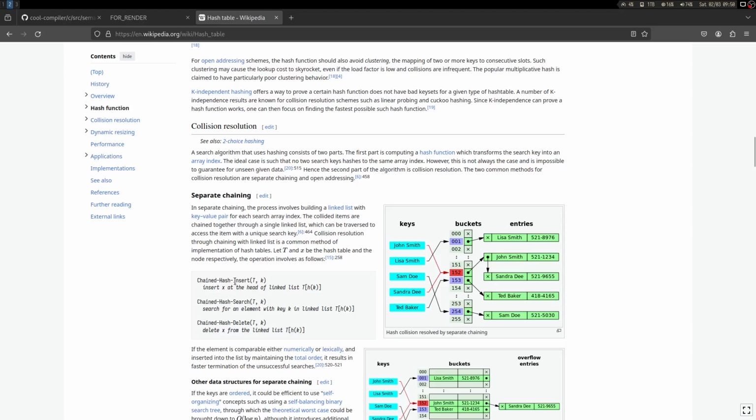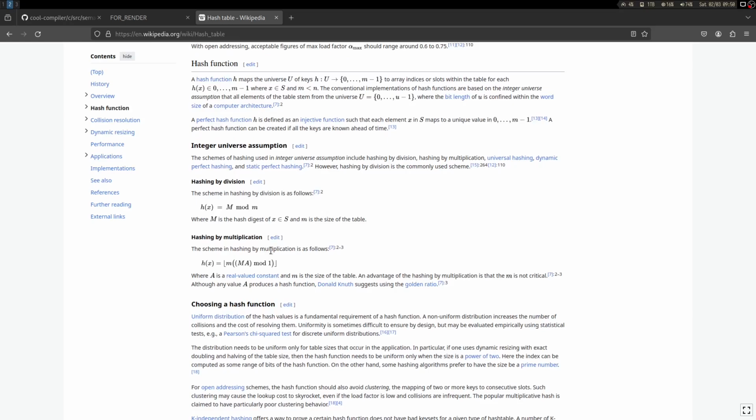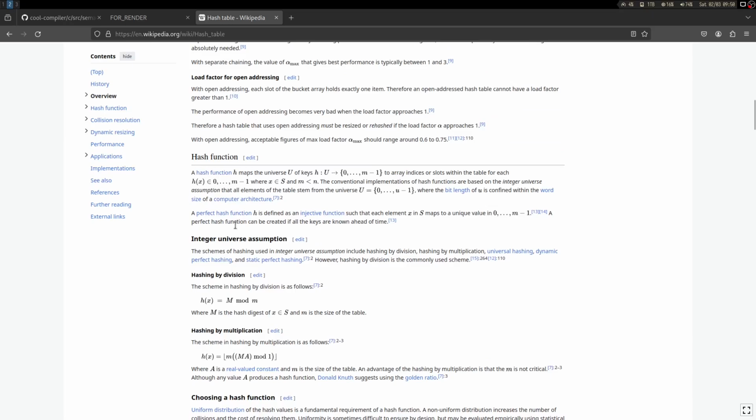It's collision resolution, whatever. I mean, as long as we have something, it doesn't really need to be efficient. Okay, M is the digest of X. But what I'm curious about is how do we get this digest of anything?